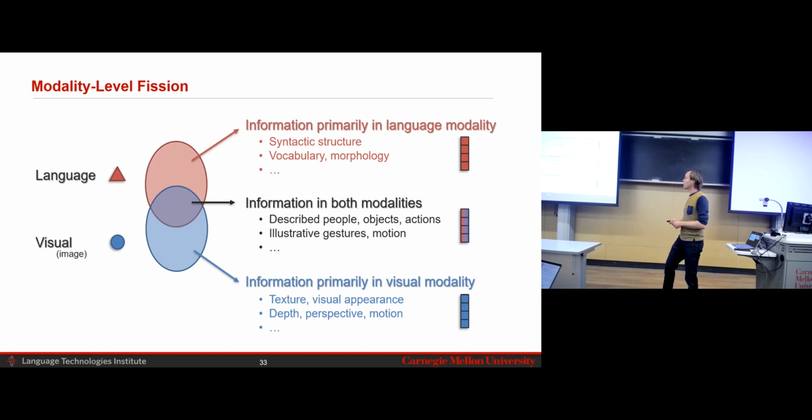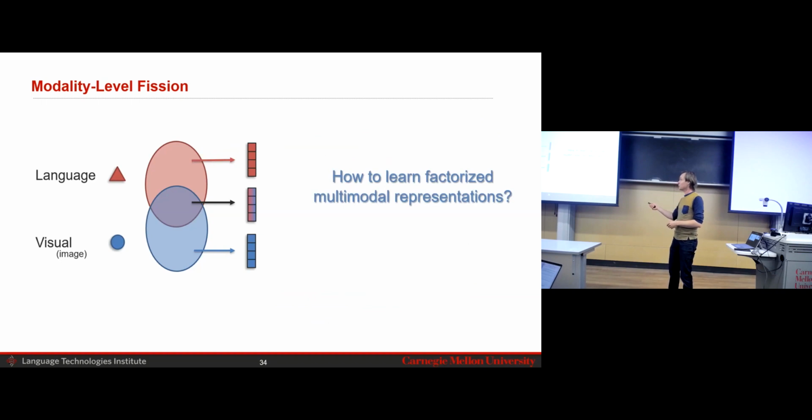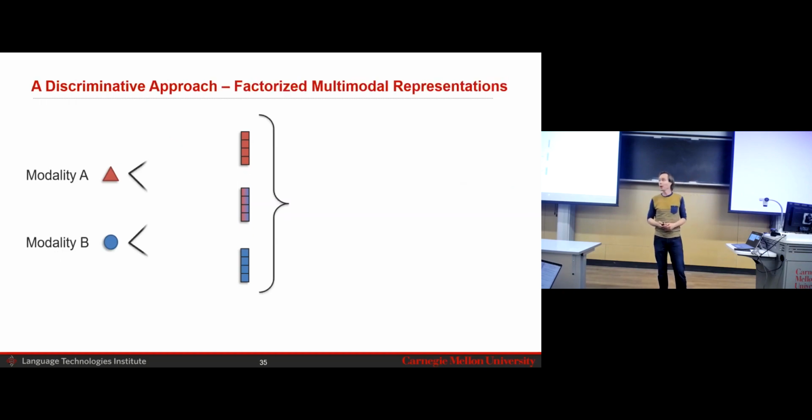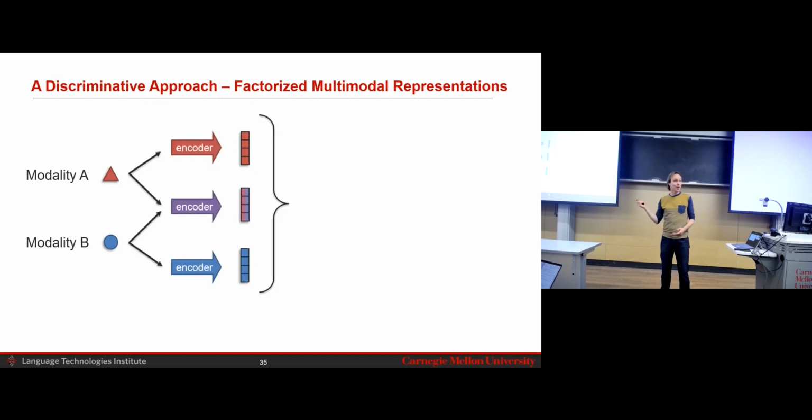So how would you train or learn something? Because you want to learn, in some sense, three different spaces, one that's unique for vision, one really unique for language, and one for both. How do you learn that? The first approach you probably think of is, let me train three networks. One network that's only for language, one network that takes both inputs, and one that takes only vision, and use maybe all three of these embeddings, maybe concatenated, to do a prediction task or multimodal emotion recognition or something like this. Now, what is the issue?